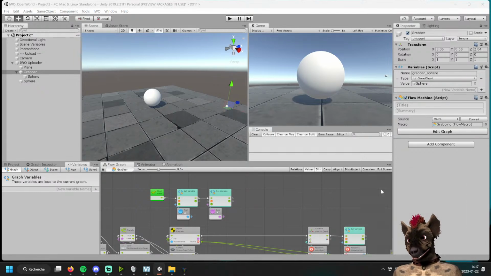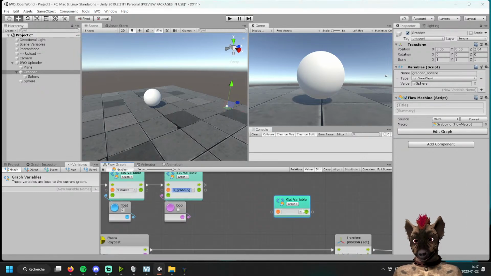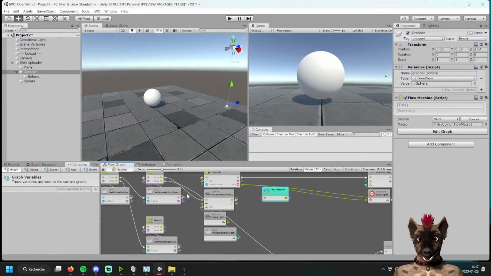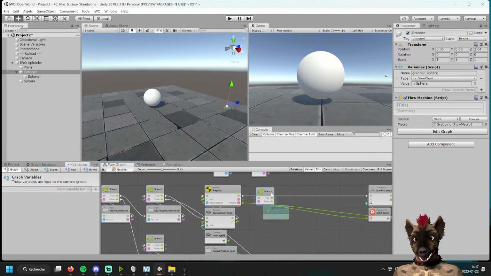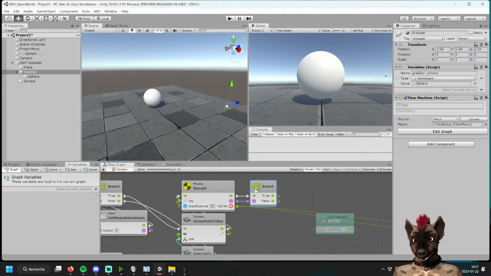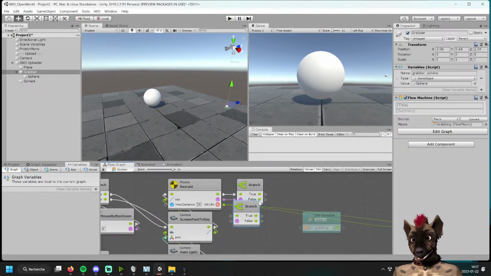Am I going too fast? No, I guess people can always slow down. Okay, yes. First of all, if I don't have a Raycast hit, that pretty much says that it's not working.